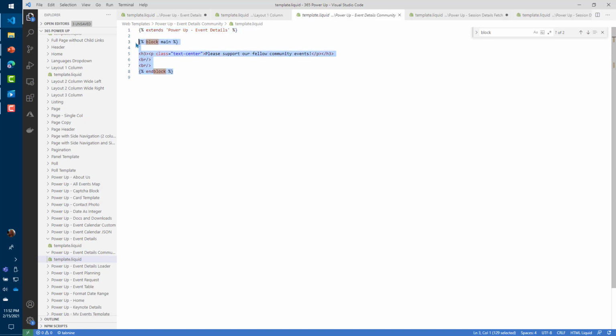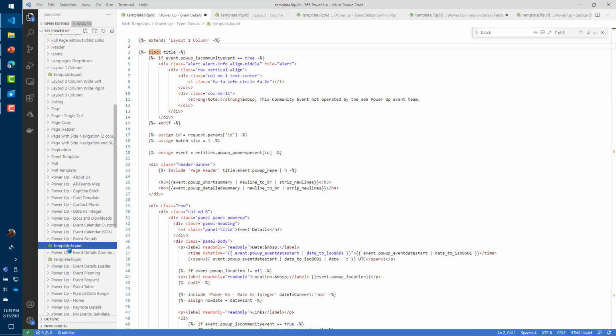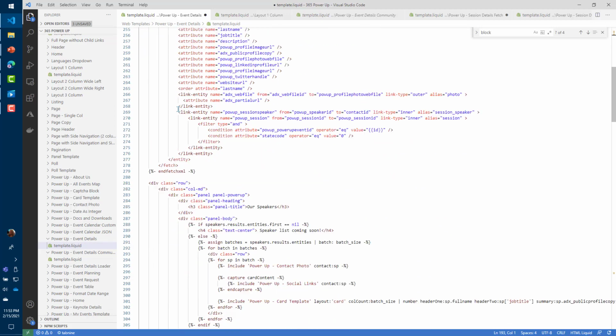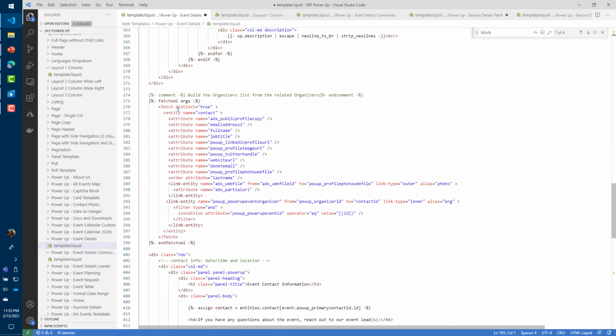And the only thing I'm going to render here is I'm going to leave everything the same, and I'm going to render a very, very simple example, or a variation, I should say, on the main block. You notice it's like 3 lines. I want to get rid of all the other details that this one shows. So I'm going to collapse this. And notice this does all kinds of stuff because it's a very specific type event.